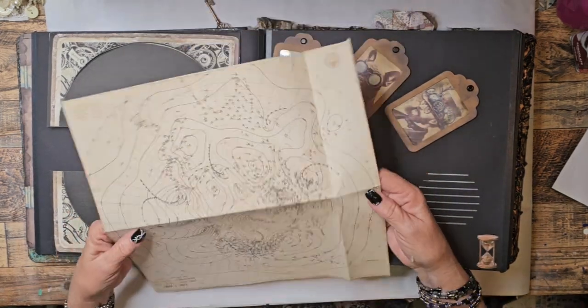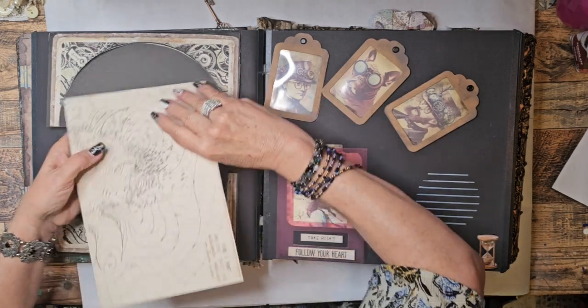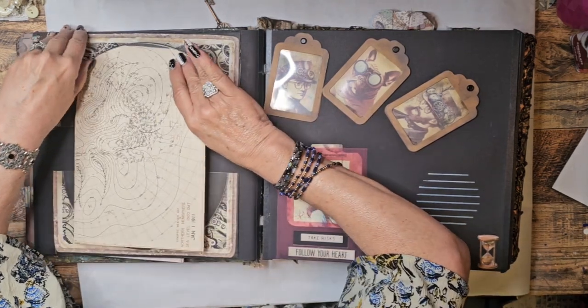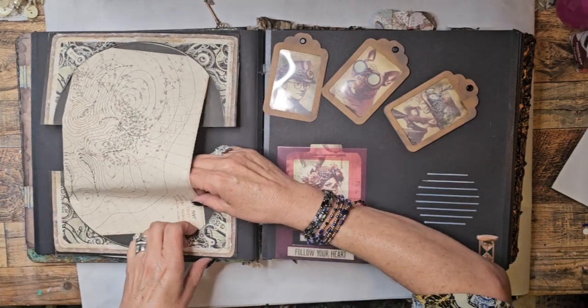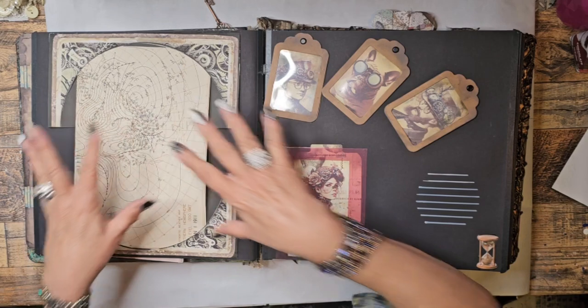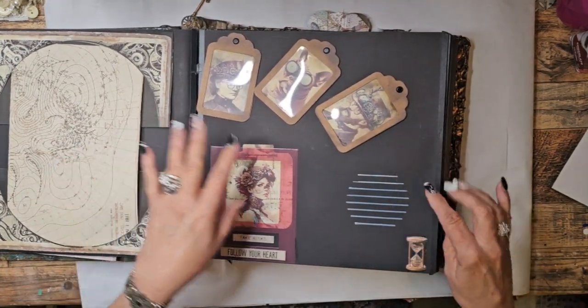So how fantastic is that? And I thought this just really went with the steampunk time travel theme. So I just put it up in here. You could, again, do whatever you wanted. And it is all in black. So you could write, do all of that.